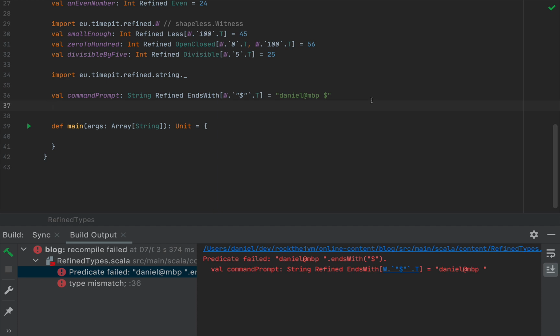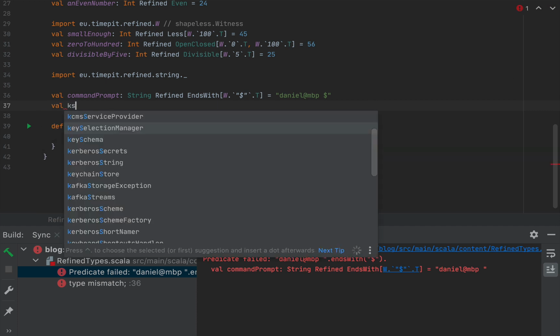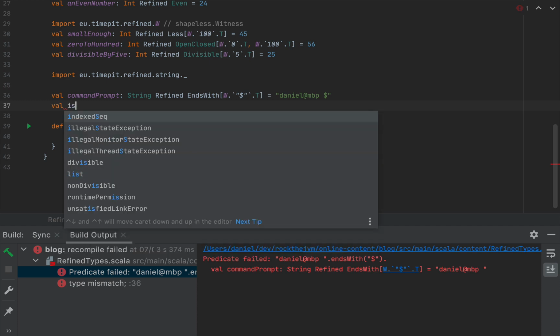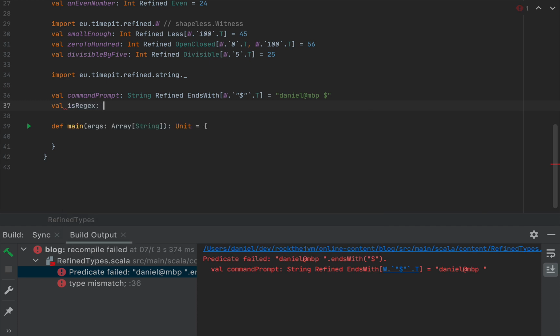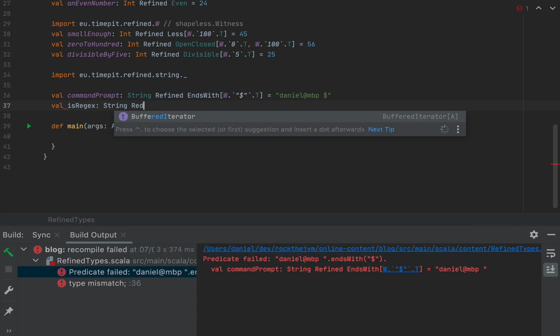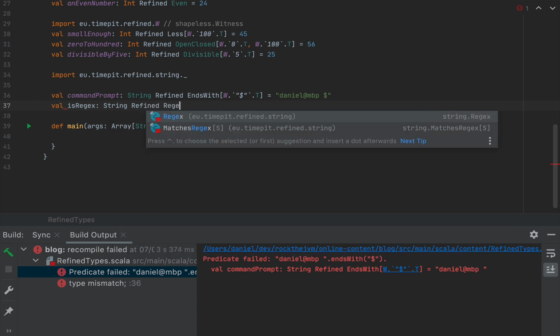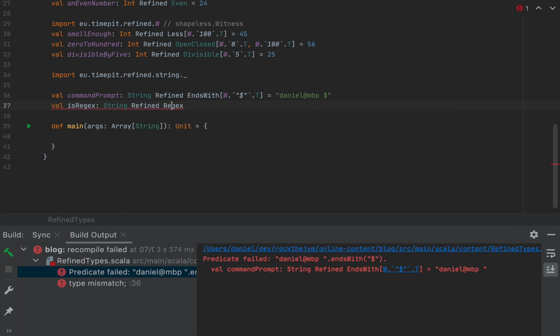Now, Regex, depending on how you want to pronounce it, is probably the most powerful because the library allows you to test both whether a string is a regex and if a string matches a regex. So I'm going to define a val called isRegex as String Refined Regex. So Regex doesn't take any type argument, it's a predicate in its own right, and I'm going to pass in a regular expression.